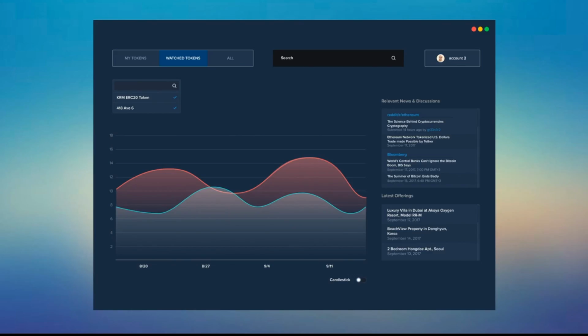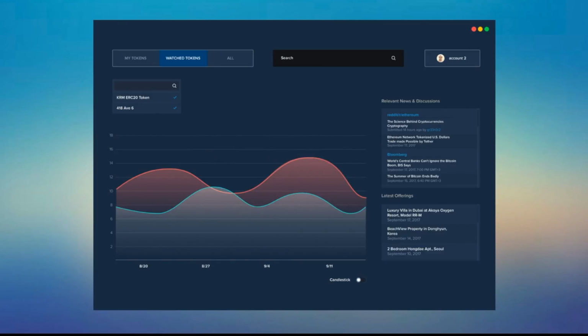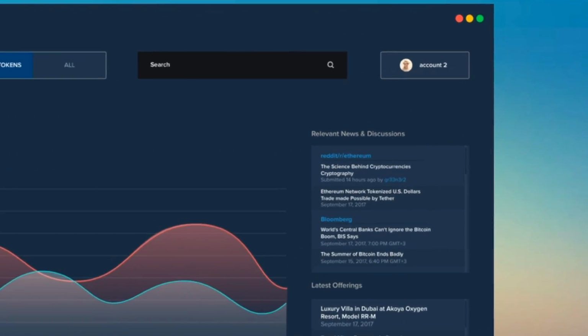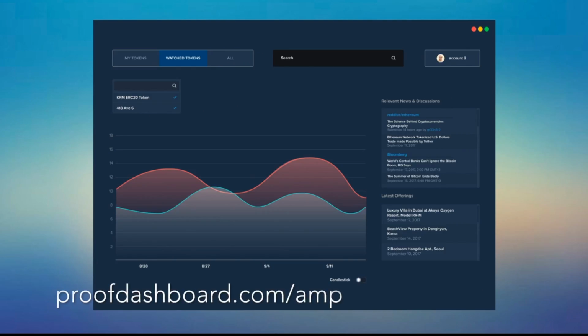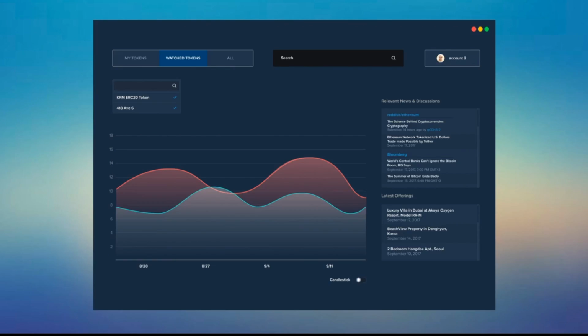Okay, so this is a prototype view of the new AMP desktop application that's coming soon. As you can see here, it's very similar to a MetaMask where you can manage your accounts. Additionally, you can have different tokens, and the different tokens that you own can be your typical ERC20 token that's not backed by anything but a project, or it can be real estate or a real world asset like a company or securitized debt that you can find, and these things will obviously emerge more and more as crypto hedge funds and more kinds of asset issuers get onto the blockchain.